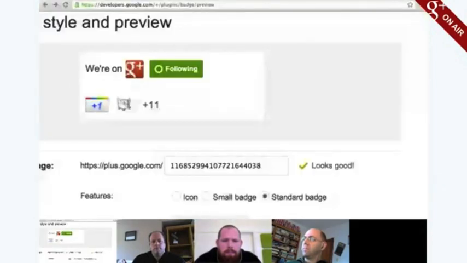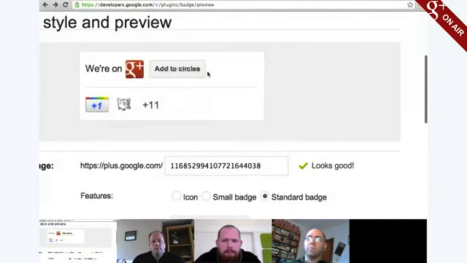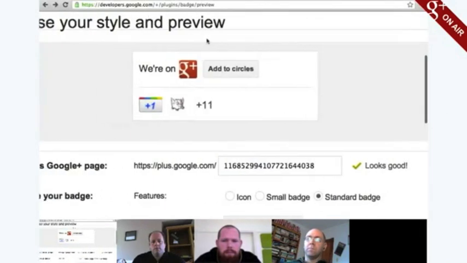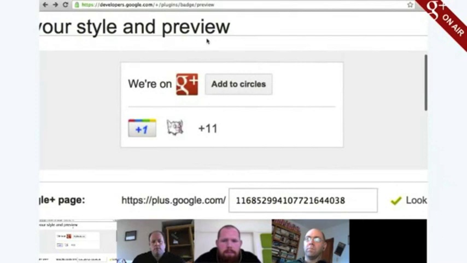Start screen sharing again. So if they're not signed in, it's going to look a lot like this. It'll have the Add to Circles option up there. It'll have the +1 button. Neither of them will be toggled because we don't know who that user is, because they're not signed in. The annotation below, next to the +1 button, will probably contain more general information and less personal, specific information.